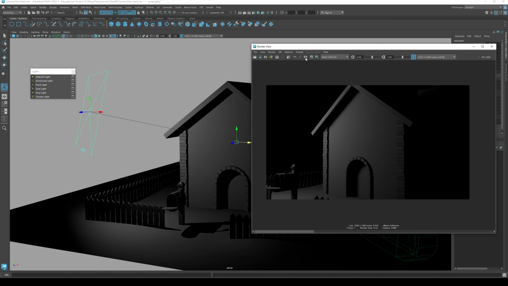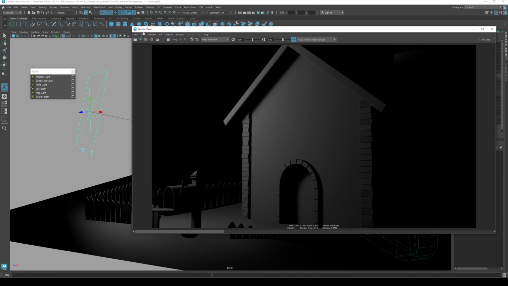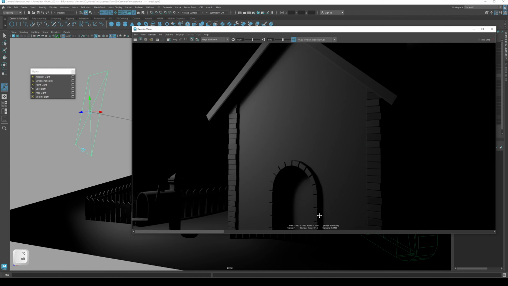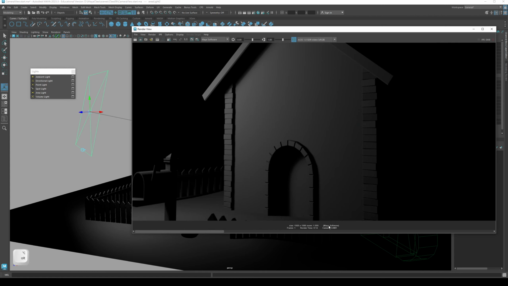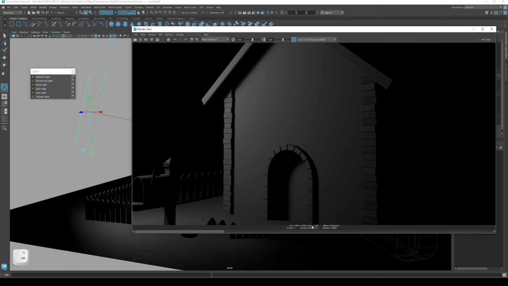So you have to click one by one to go back to the original size. Okay, and you are using Maya Software render, and right now we are at frame 1. The render time took us 14 seconds, and we are using camera 1 to render this camera angle. Okay, so this is the message of the render result.